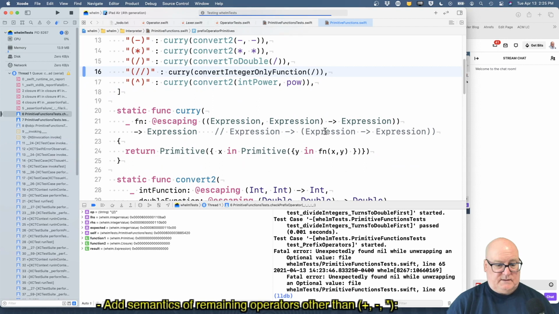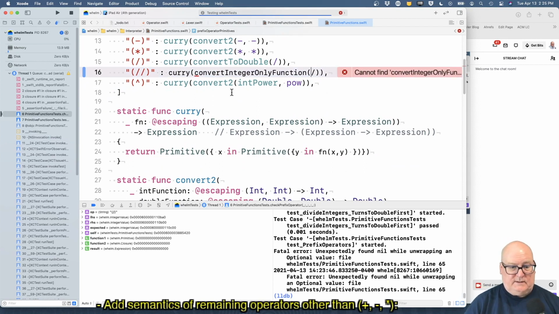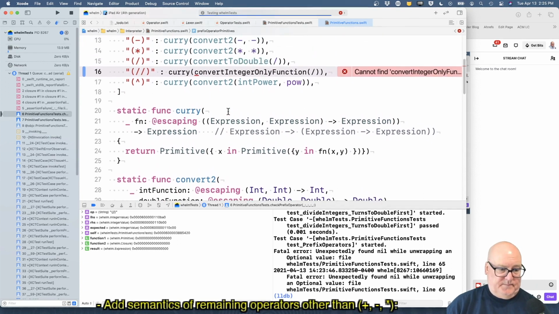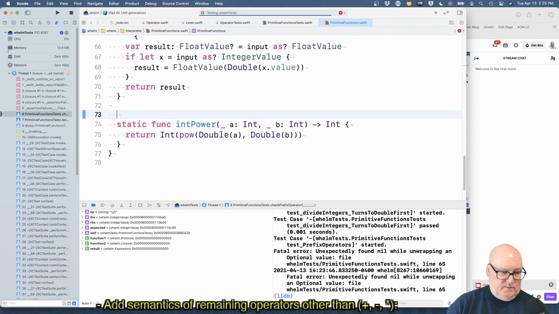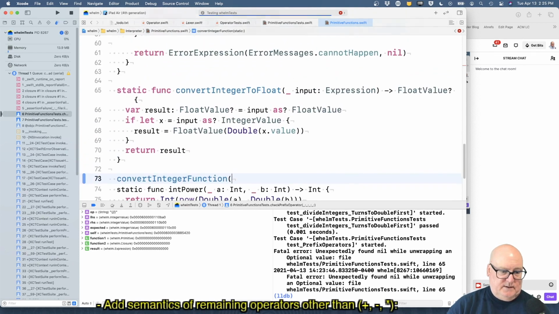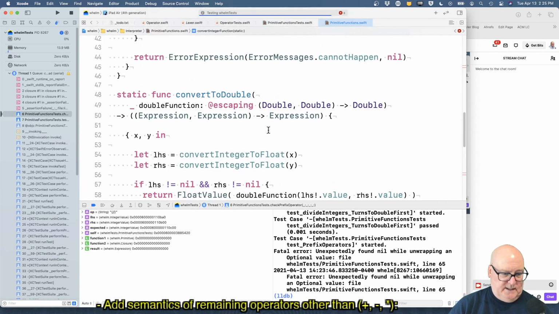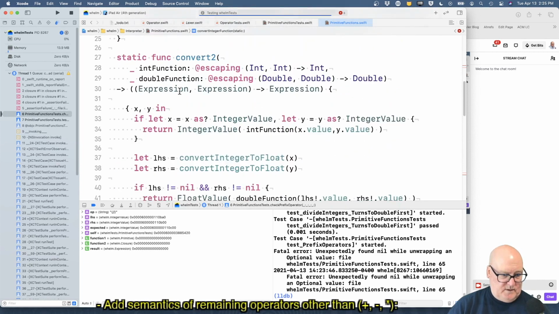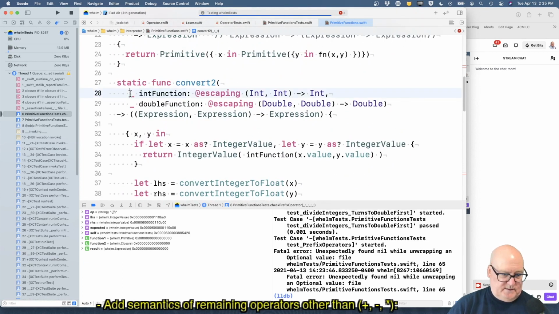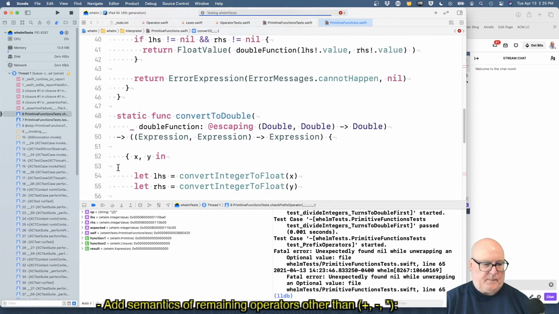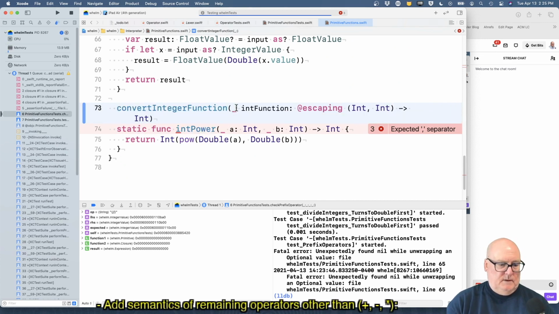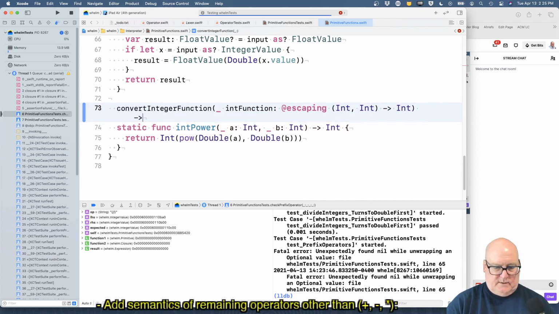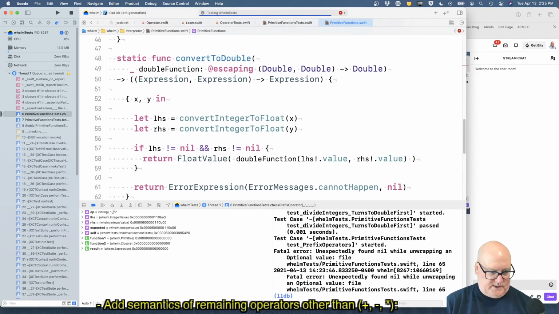And then this can't be right. Okay. Well, we want a function that's convert integer function. And it takes, well, it takes an int function. And it returns, I think, just an expression.